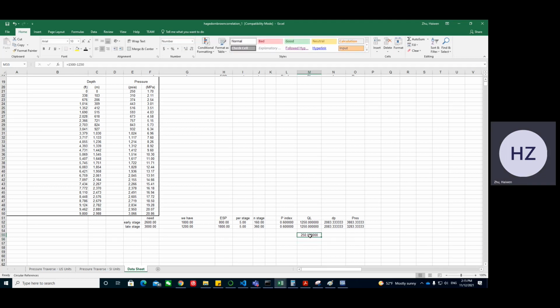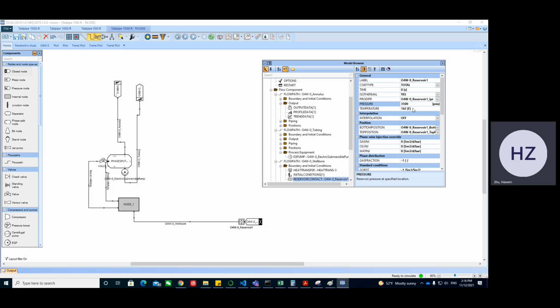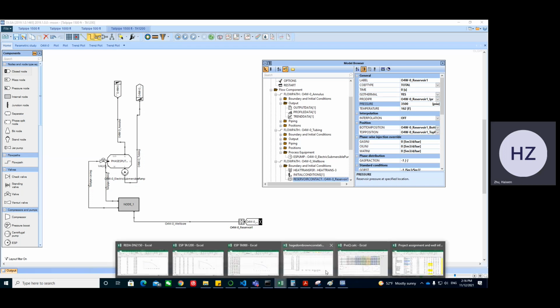So we have around 250 difference, and we need a pressure drop to be around 400. And originally I set the pressure to 380, and I just tuned it a little bit.